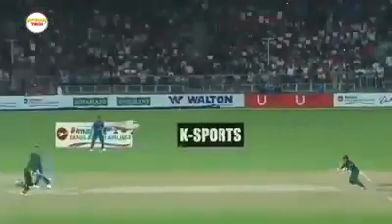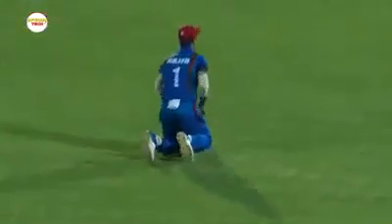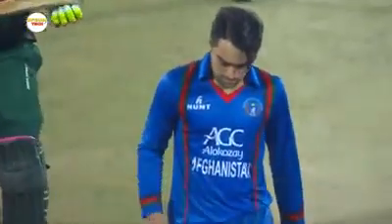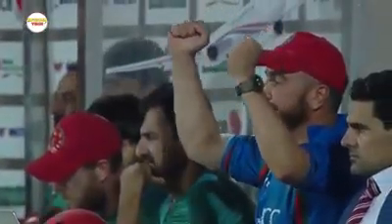Well, I said that before the start of the over, only one man can defend those 9 runs, and he's done that beautifully. First delivery, and he's picked up the danger man Mushfiqur Rahim, who picked up 5 boundaries in the previous over. Hit in the air, you get out. That's exactly what has happened.